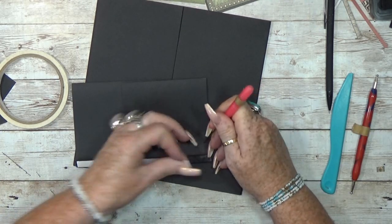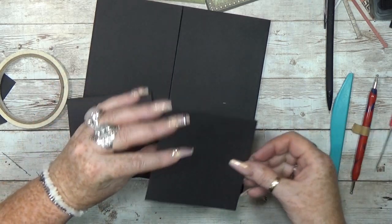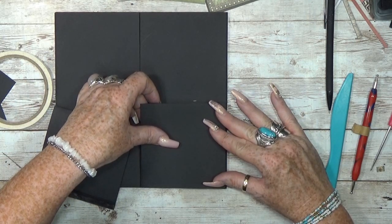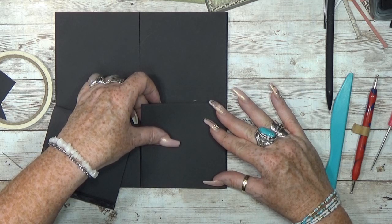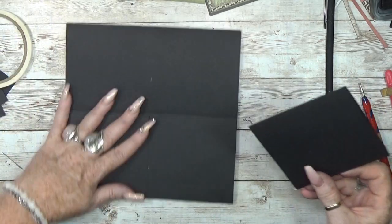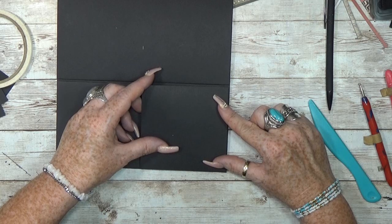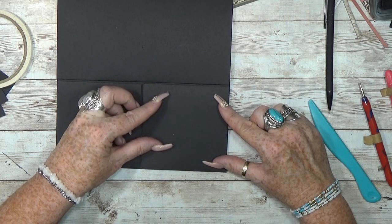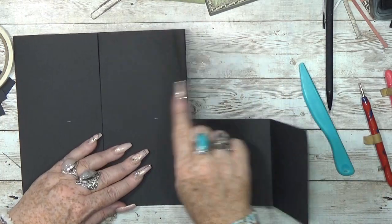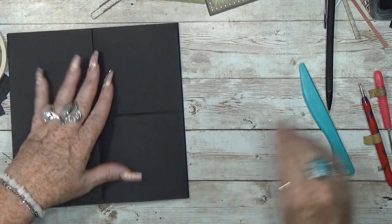All right, let's put this in. Starting completely at the bottom. There we go. And then the other one, I start at the top. There we go. So I do have plenty of space in between. See that? Okay. Yeah, cool.